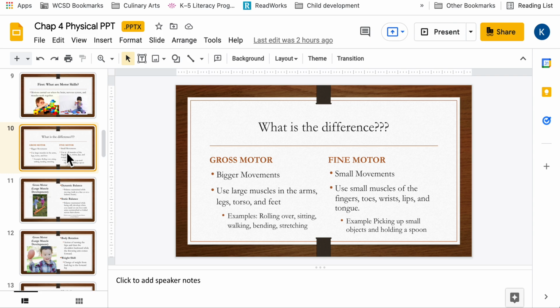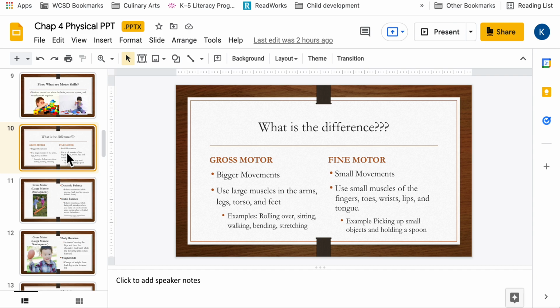The one that you might be raising an eyebrow to is lips and tongue. Okay, bear with me. I want you to think of babies through toddler years, and some of our preschool kids are going to be doing this too. That's why we're talking about it. Whenever they're picking up things, especially the babies and toddlers, the majority of the time they're going to start chewing on it. They're going to drool all over it. It goes to their mouths. And oftentimes we would just chalk that up to, oh, they're teething. And yeah, for some of them, that's totally what they're doing.